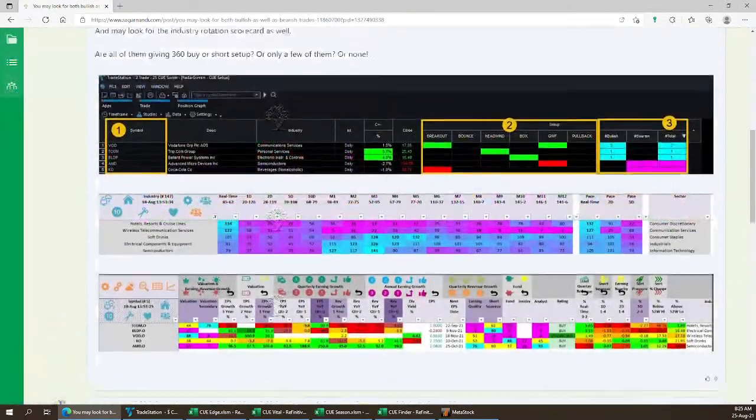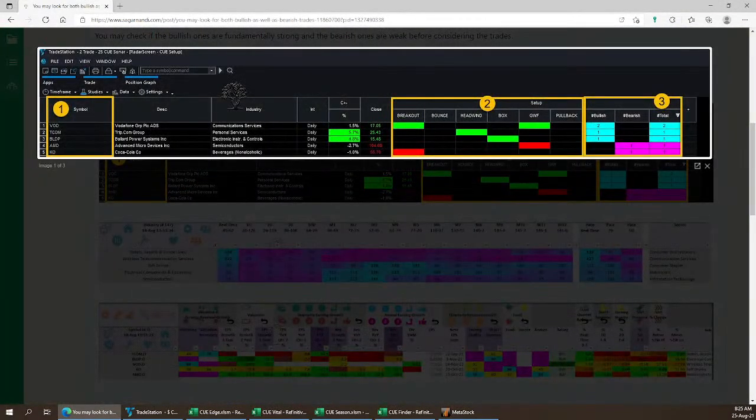Did they give any technical setup? I shared it in the same post. Vodafone, in real time, we could find it gave a breakout setup and also a trend following go-with-the-flow long setup. The number of setups was 2 for Vodafone, and for T-Com we had a bullish headwind, a unique signal and setup in Q systems, a bullish headwind reversal setup. So Vodafone was trend following and breakout, and T-Com gave a reversal setup. And Q traders are comfortable taking both reversal as well as trend following and breakout setups.